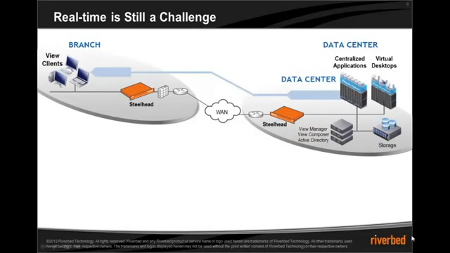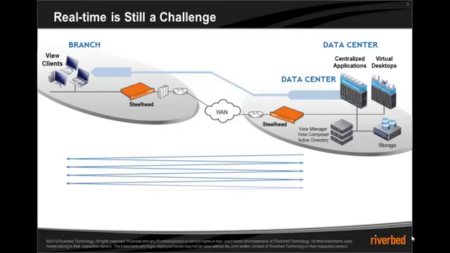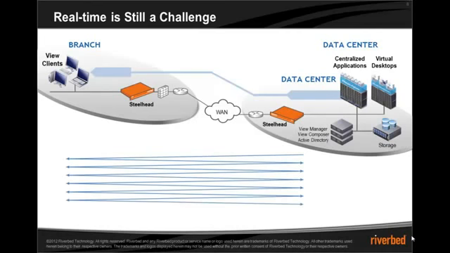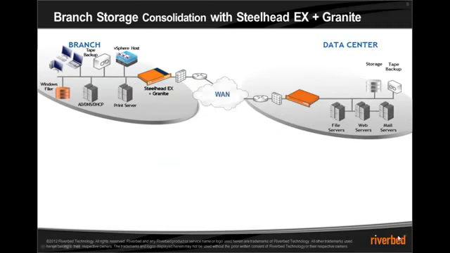One of the key challenges still with virtual desktops is the real-time nature of the application. As a result, when bandwidth is low and when there's latency or delay, the end user experience is impacted. It's with this challenge in mind that we began looking with VMware at how we can meet the challenge of delivering an optimal branch office desktop experience. Earlier this year at Riverbed, we launched two new products, the Steelhead EX and Granite.